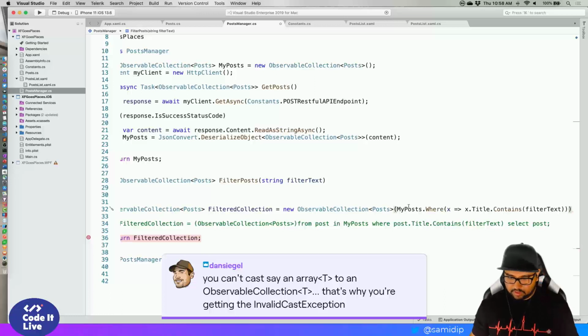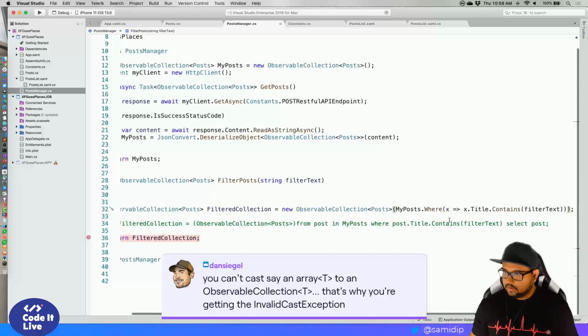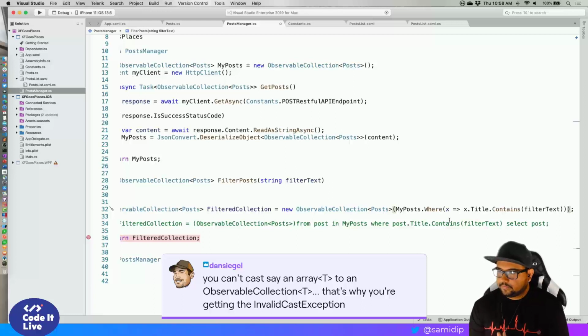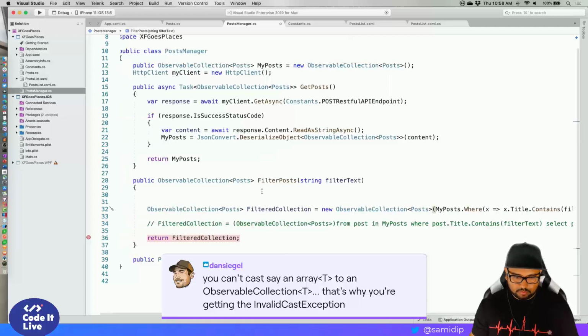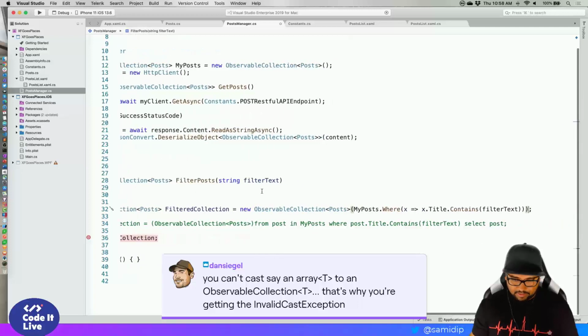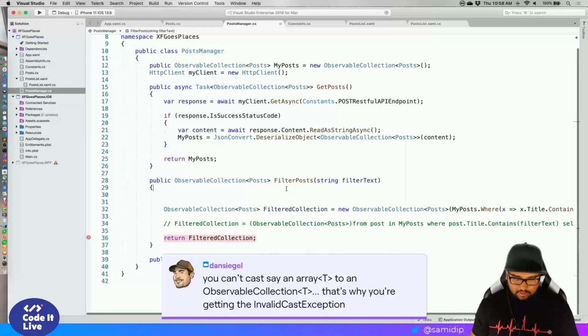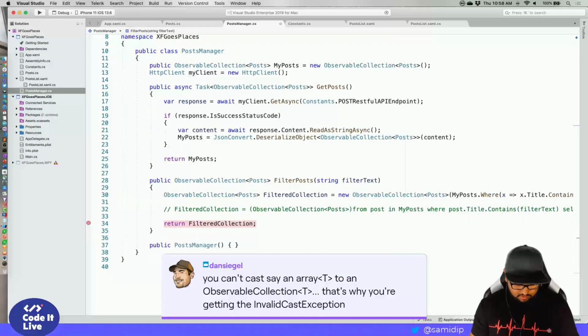Is that what you're saying? Return new, yes, that's what I did. I think that should be working because now we are not casting it. Now we are newing it up, and the lambda is supposed to do its filtering before each object is created. Thank you, both of you. Okay, let's see if this will work.